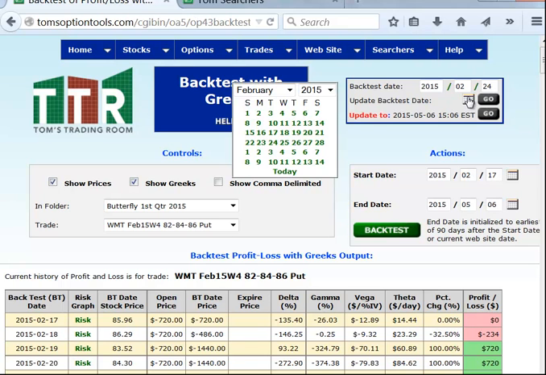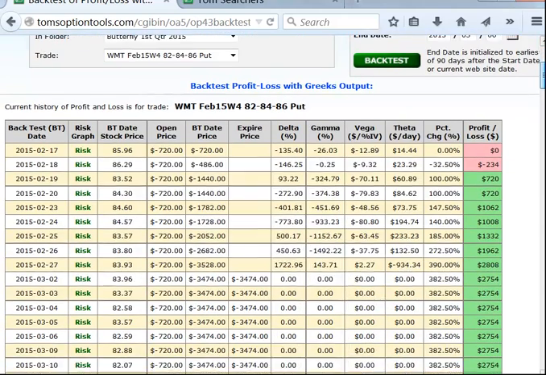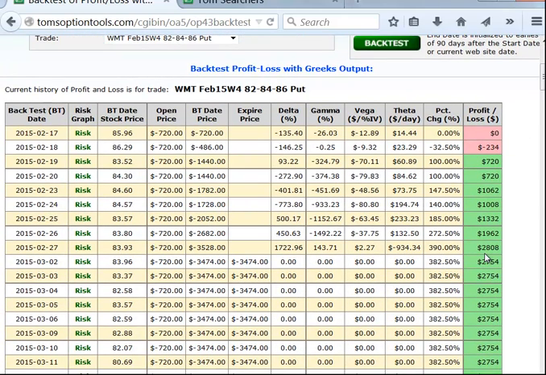I'm going to make sure that's correct by looking at 2/27. Yes, and 2/27, if you had the nerves of steel to be able to go all the way to that day, it shows some really nice profit potential. But understand the bid-ask spreads often really widen up on that last trading day, so this isn't necessarily a completely accurate representation of the money that you could have made. But from the date of 2/17, when we entered the trade, clearly we could have entered the trade because the next day it was showing a loss. Then you can see the profit growth and the profit change for the trade in general.